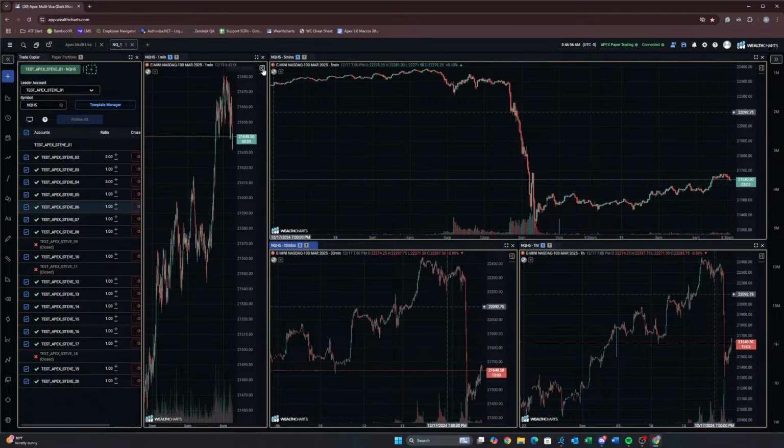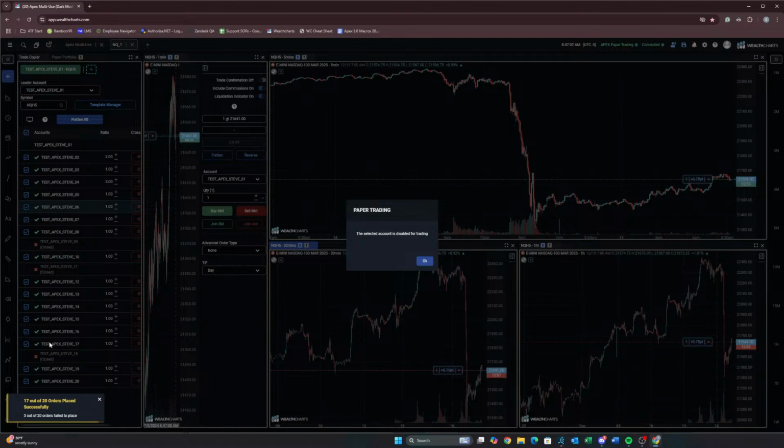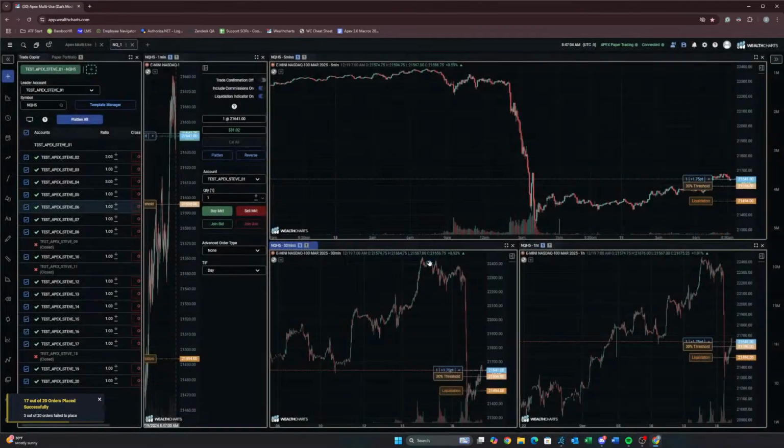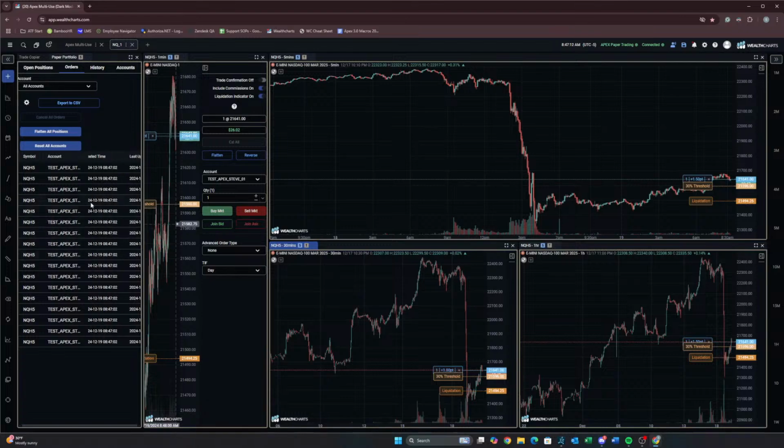So just a quick example, let's say that I'm going to buy one contract right now on the NQ. So bid. I have a couple accounts that I blew yesterday, so they're not going to fill. So what I can do is go into paper portfolio, or sorry, orders. And you can see here are all of my orders.